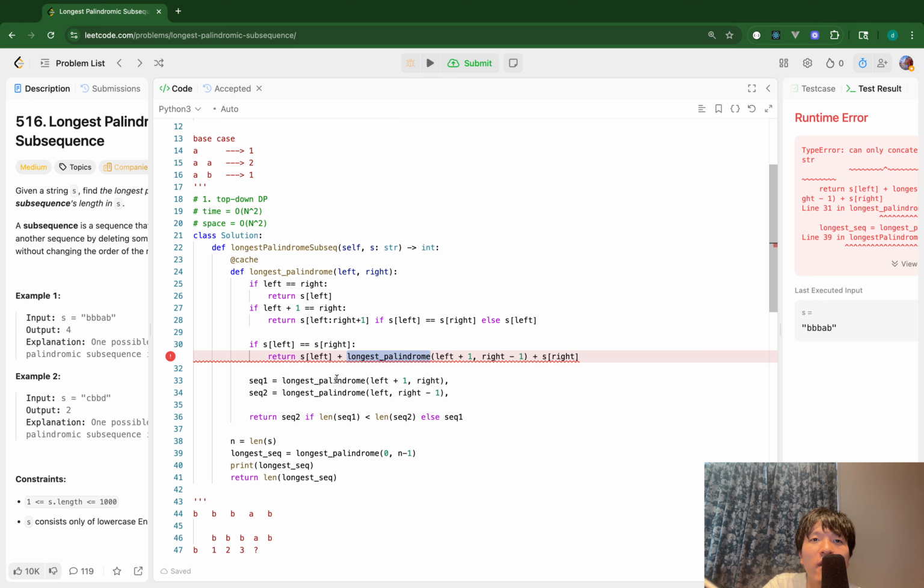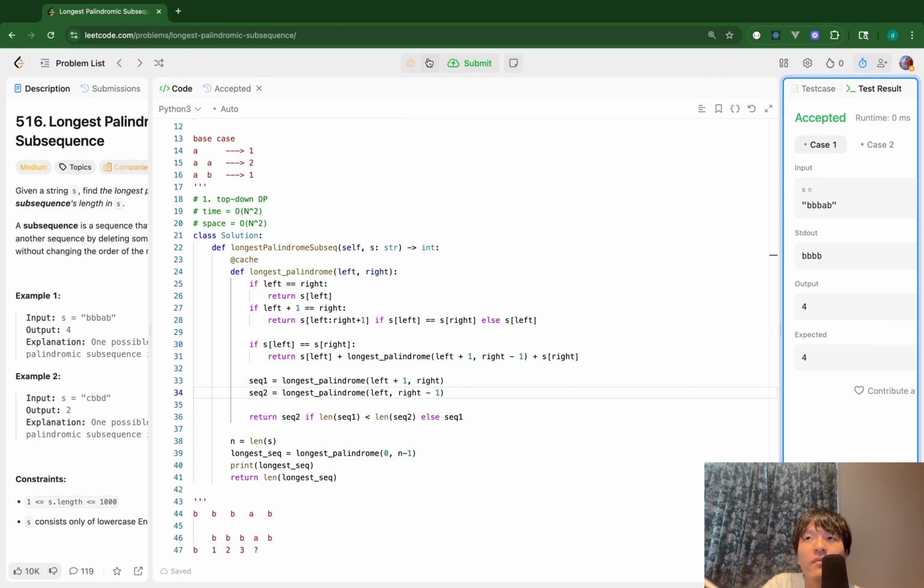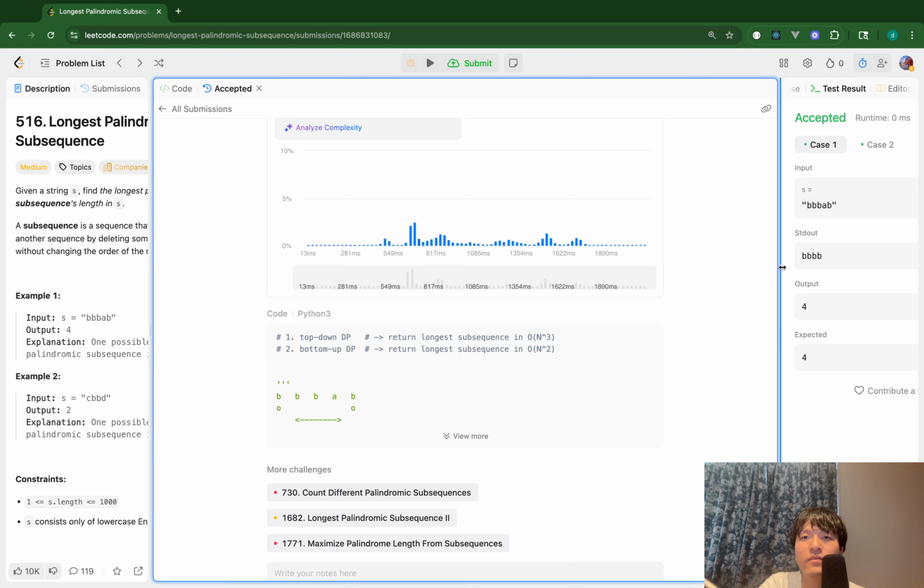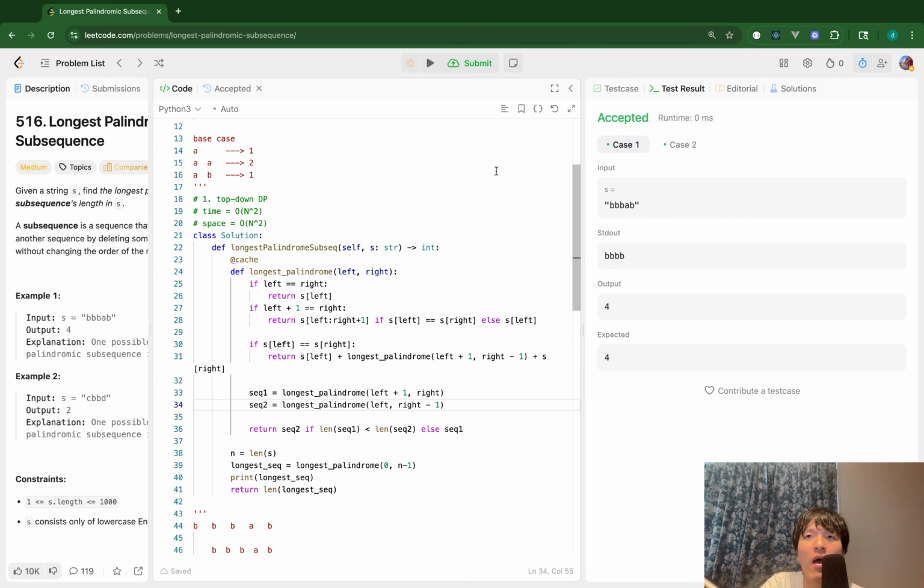Why is it? Ah, here. Okay, and I will submit my code. Good, accepted. So I will quickly check that the printed out subsequence is a palindrome. Yes. And yes. Okay, good.